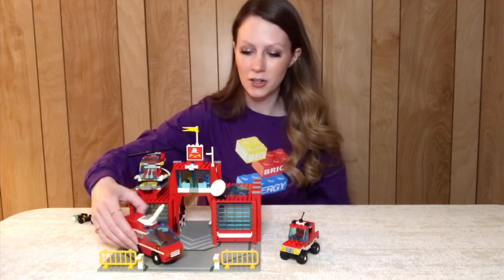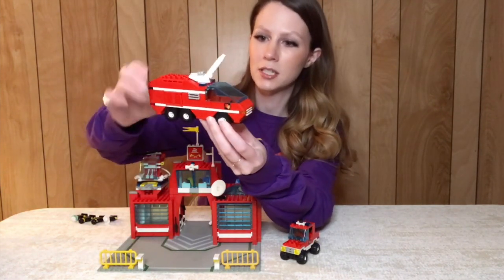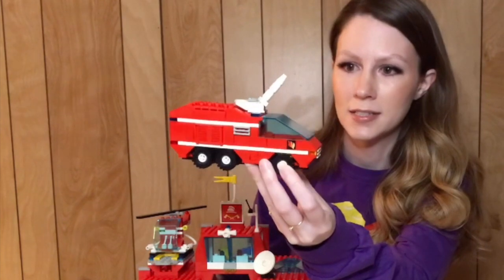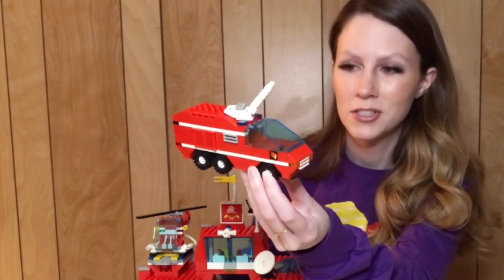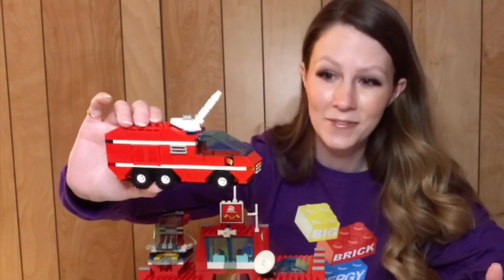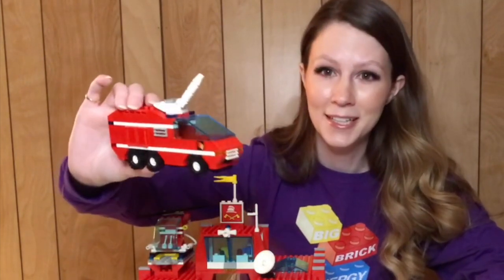A great little vehicle there. We've got another larger fire truck. This is a really interesting build. It doesn't look to me like a classic kind of fire truck. It's a little more angular, which is very different. I've never seen a vehicle like this before. I personally don't think it looks a lot like a fire truck. Maybe in the 90s, I don't know. I don't remember them ever looking like this.